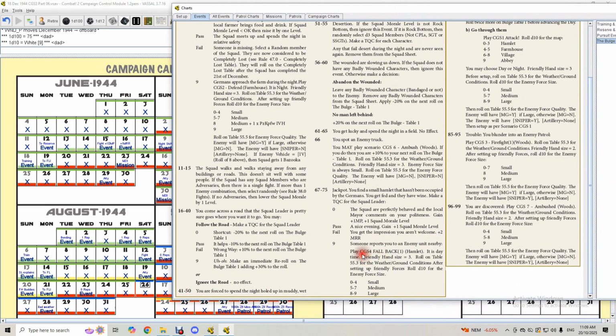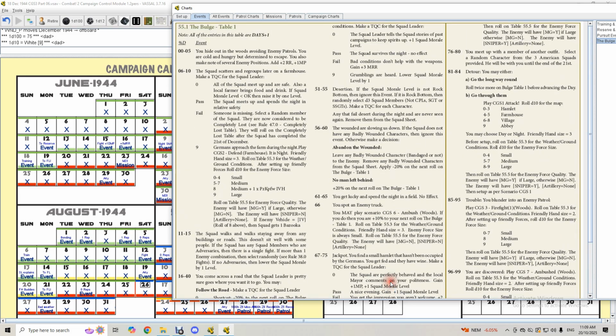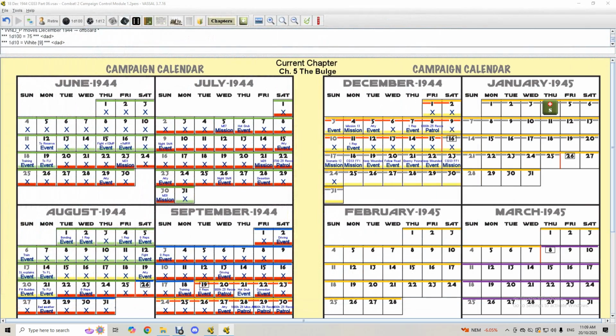Play campaign game scenario 4, fallback 1 in the hamlet. It's daytime, friendly hand size 3, roll on blah blah blah. Roll a d10 for them, then roll for the enemy force quality. The enemy will have machine guns if large. The enemy will have snipers. Okay, well, we're going back to the hamlet. So let's set this up.